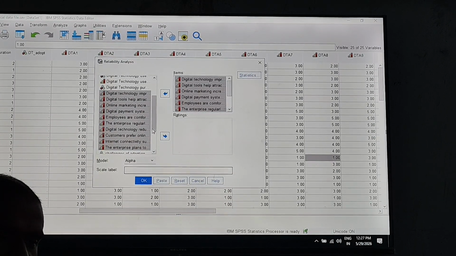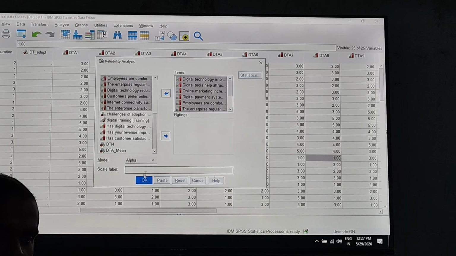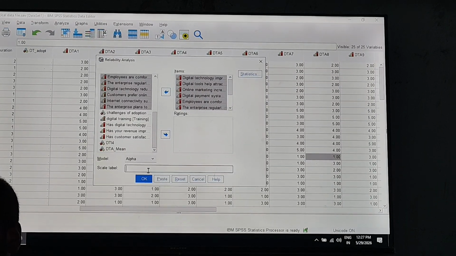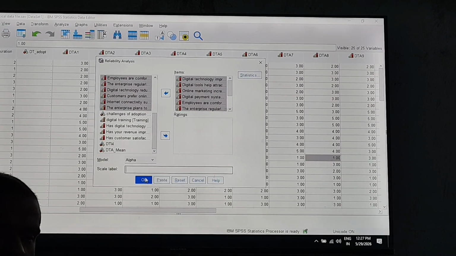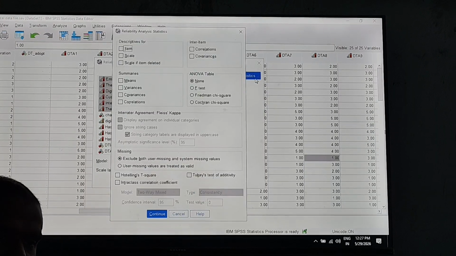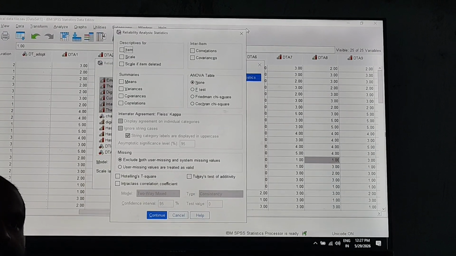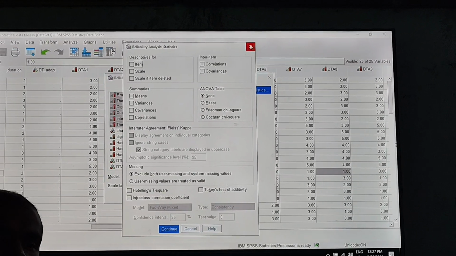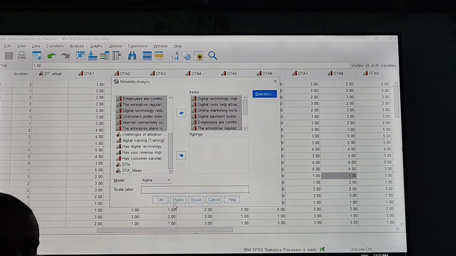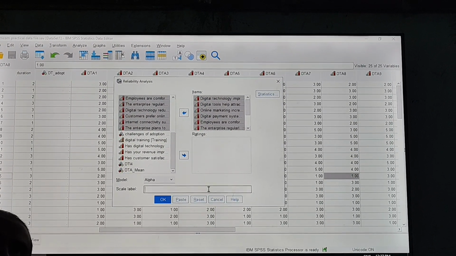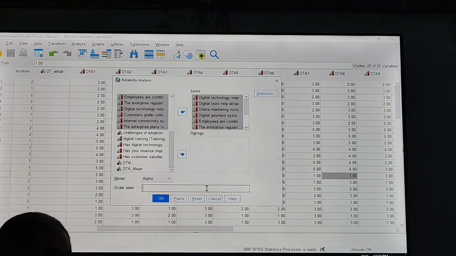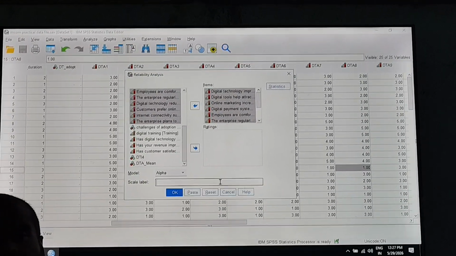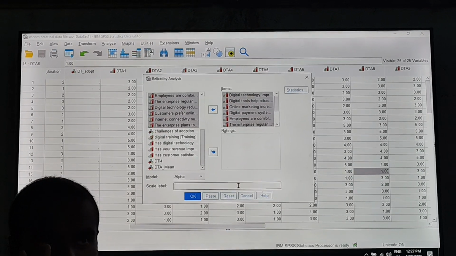We don't need to put in ratings here. You can put in a scale label if you want, but I will not put it here. For statistics, what are you measuring actually? For example, if you had 15 questions, but for each thing you are taking 5, so you are measuring 3 scales actually.